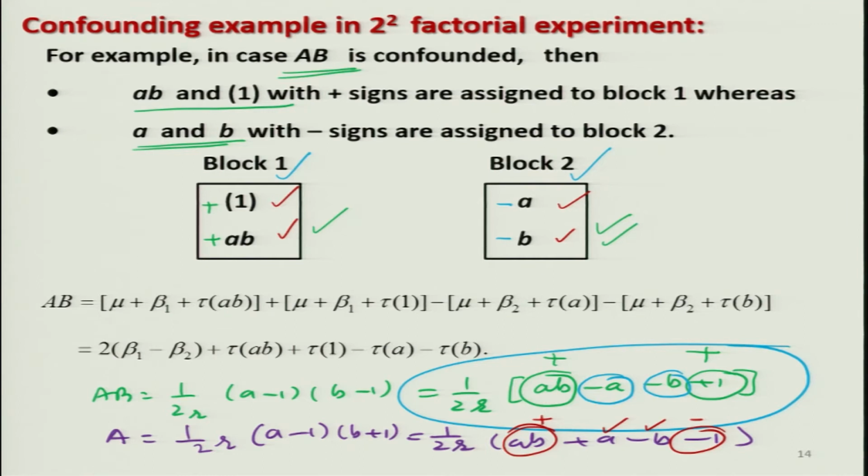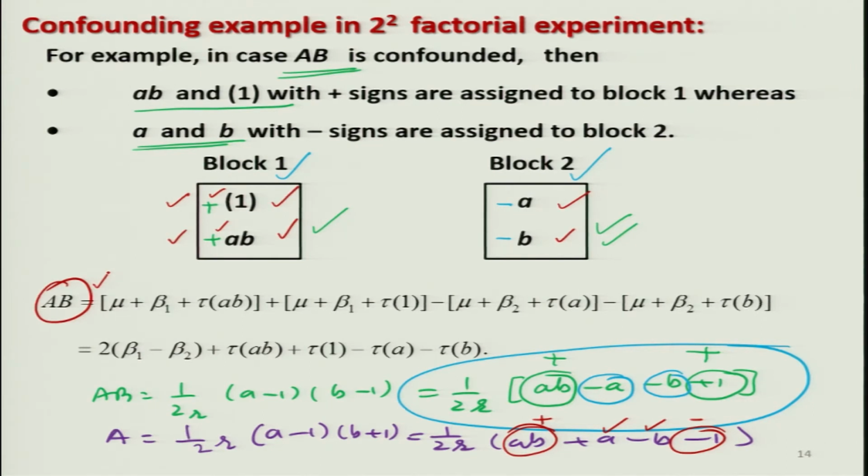Why? Can you think about it? Yes, you have learned that a linear parametric function is going to be estimable only when it is expressed in the form of a linear contrast. And if you try to see, when you consider this AB and you assign 1 and AB, both are appearing with the positive signs and they are not making an elementary contrast, or in general, since all the treatment combinations with the positive signs are appearing in block number 1, they are not framing a linear contrast in AB.